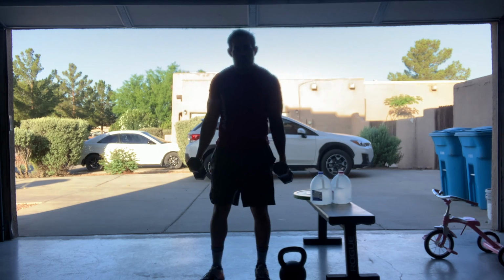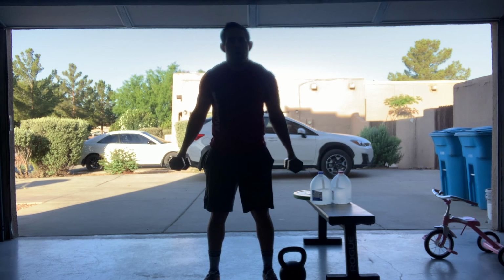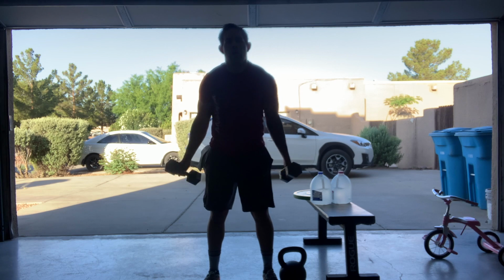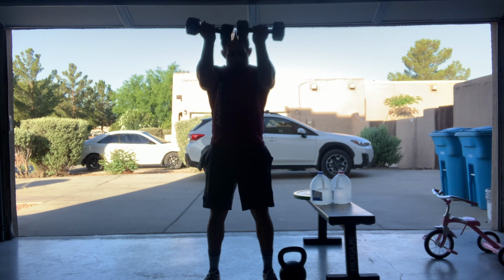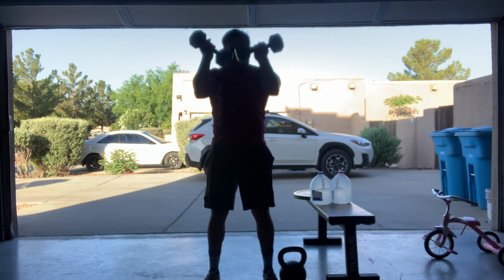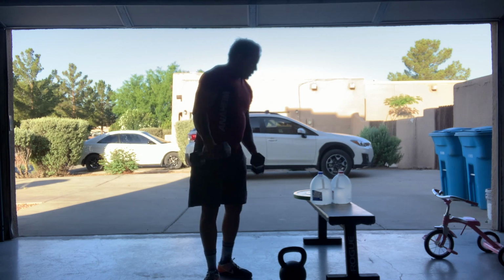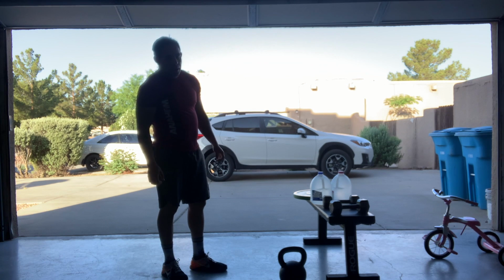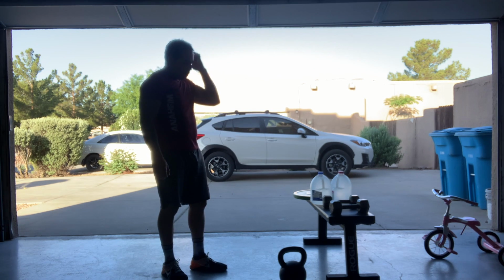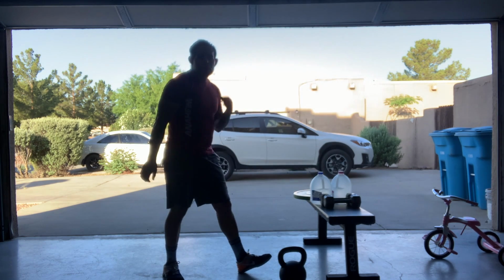Into movement number two. Let's go ahead and get into movement number three here.